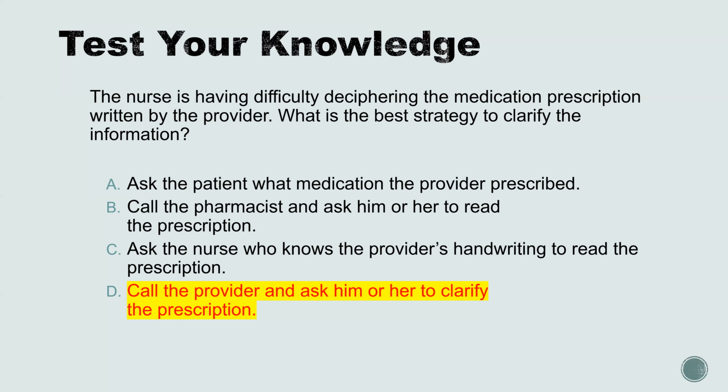Your next move is to move up that chain of command with your concern. Always remember this if you have an issue: go to your charge RN. If that doesn't work, go to your house supervisor, go to your unit manager, whatever. You need to report it, okay? And if this happens, this should be an incident report.